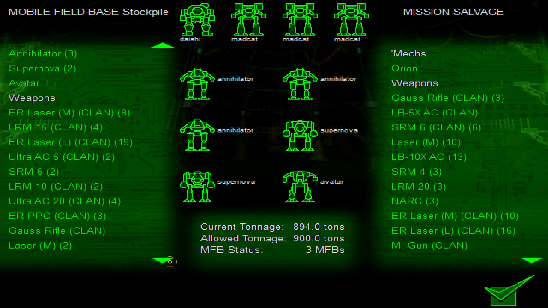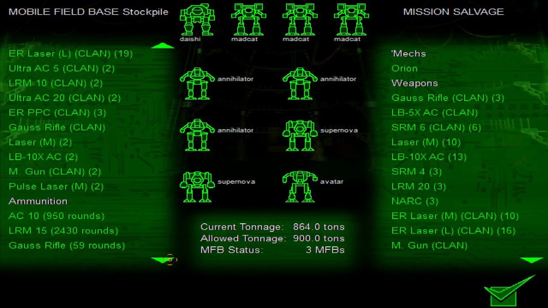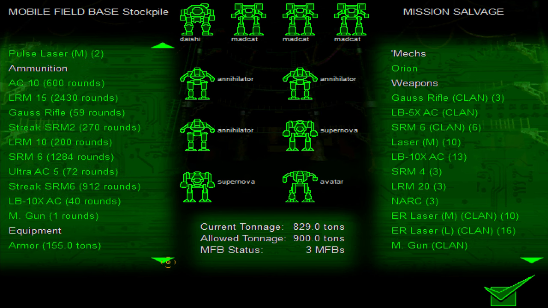I think that, yeah, we had a lot of ER PPCs. I'm gonna drop 2 of these Clan Ultra AC5s because we never used them. The rest of these can probably almost stay. Look at all this AC-10 ammo I have. Look at all this crap. Look at all of it. Yeah, we completely ran out of LRM-20 ammo, by the way. So, I'm gonna probably just drop... Yeah, I'm not even gonna take the LRM-20s with me anymore.